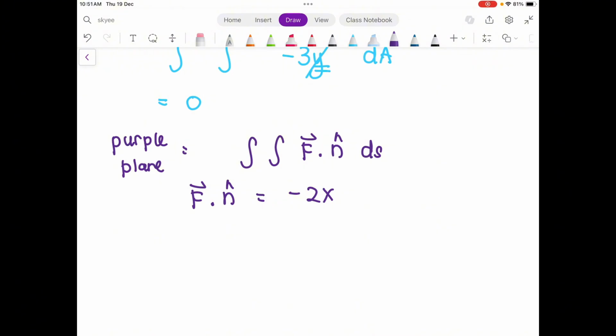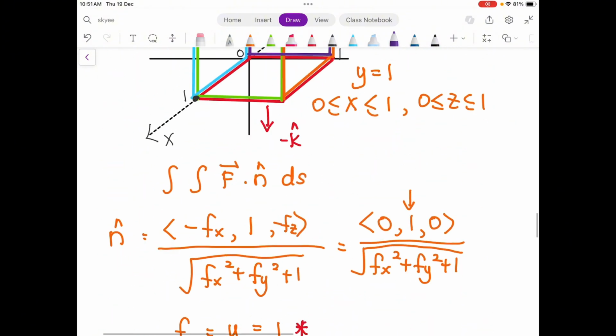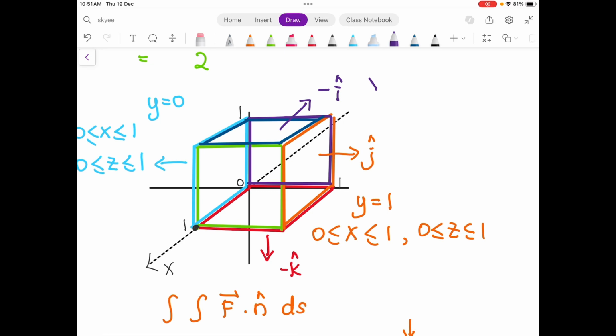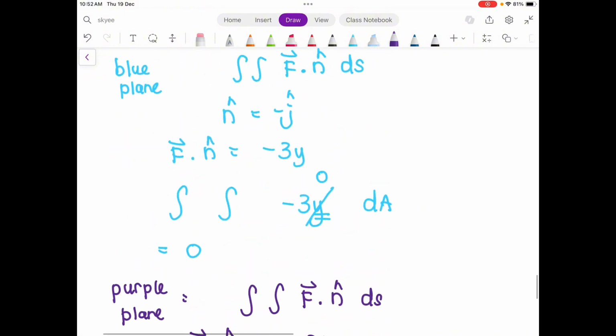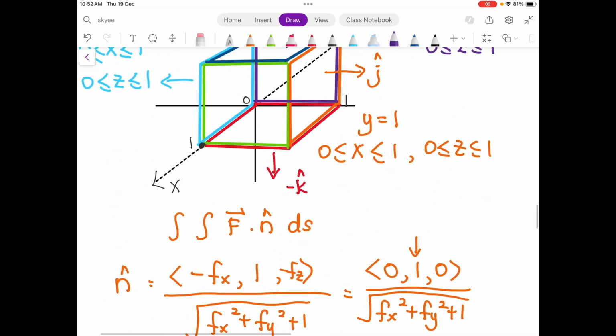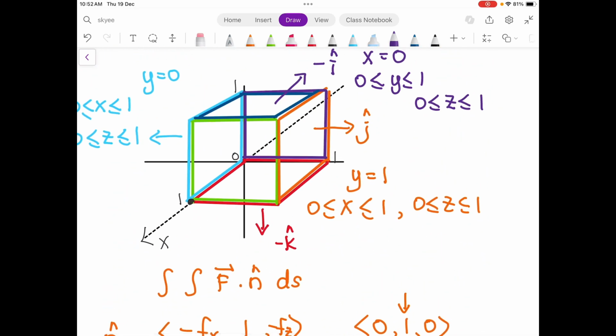So for this one, your x is located at the position 0, am I right? The plane. Y is 0 to 1, z also 0 to 1. So again, you don't need to do anything because this one will give you 0, because x is 0. So the answer is also 0. Okay, so how many surfaces do we have there? So many. And the last one is the blue one at the top.